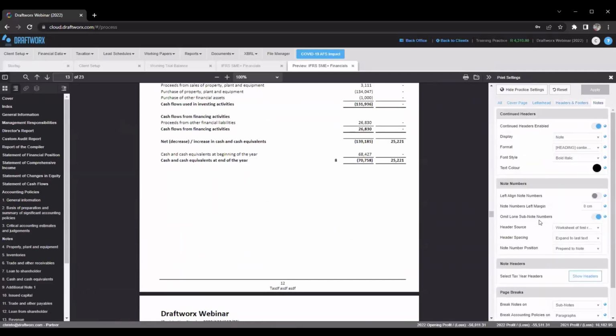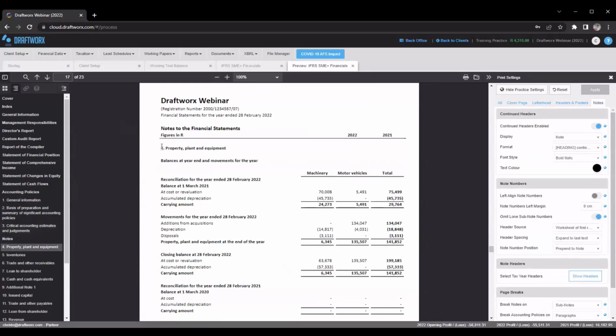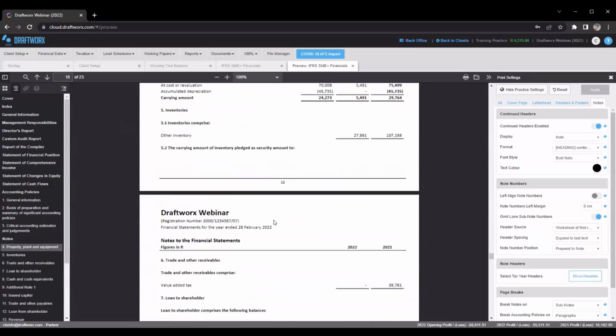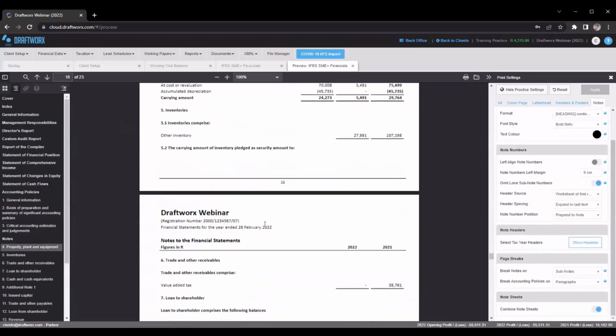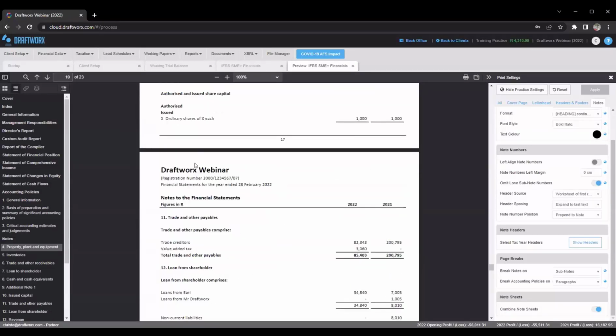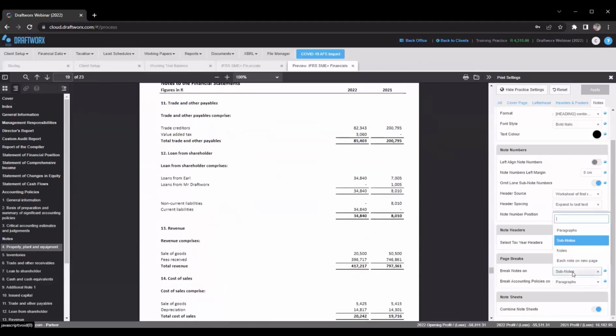The notes section, very similar. We've got a bunch of options controlling our notes. It controls where our note number sits in line with the headings or in the margins. We can choose the spacing for our notes. So you'll see we've got an interesting case here. If we go through and look at, let's say these notes, and we don't want it to split a note in half. Let me just see if I've got one. It doesn't look like I've got a note that's splitting in half. But generally what we can do is we can switch around these to change where the page break was.